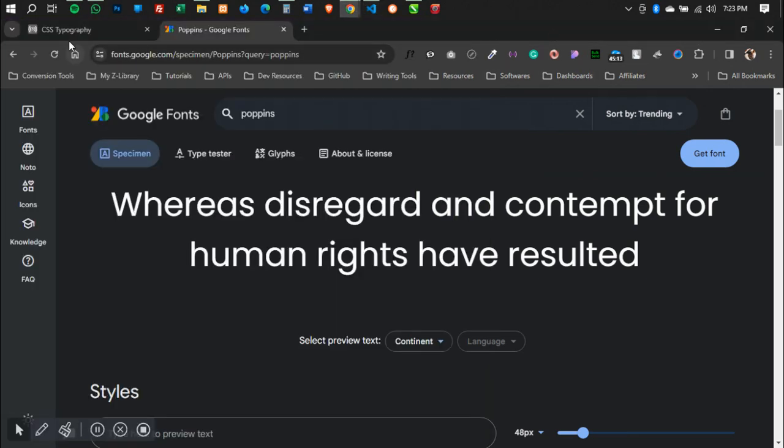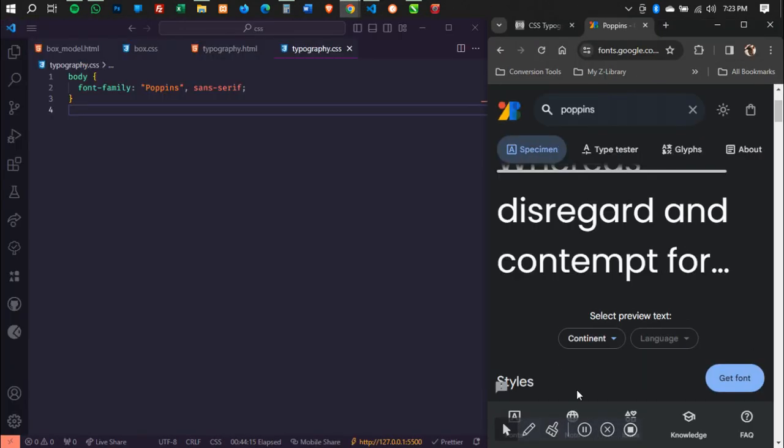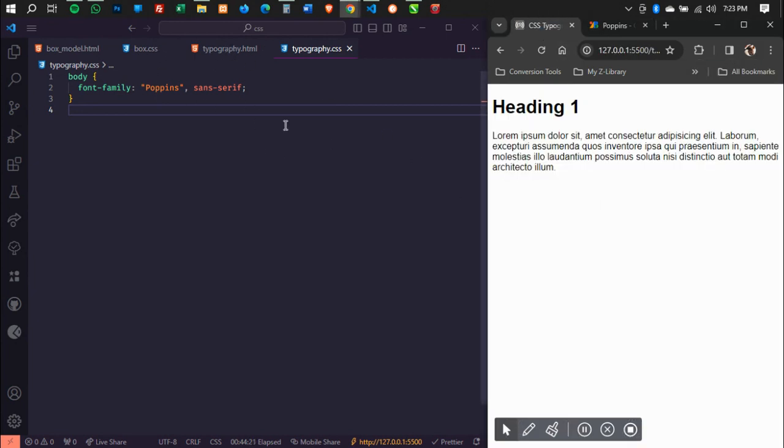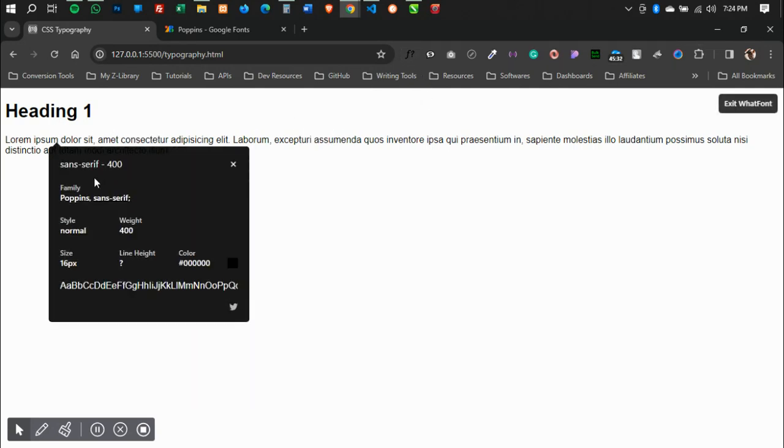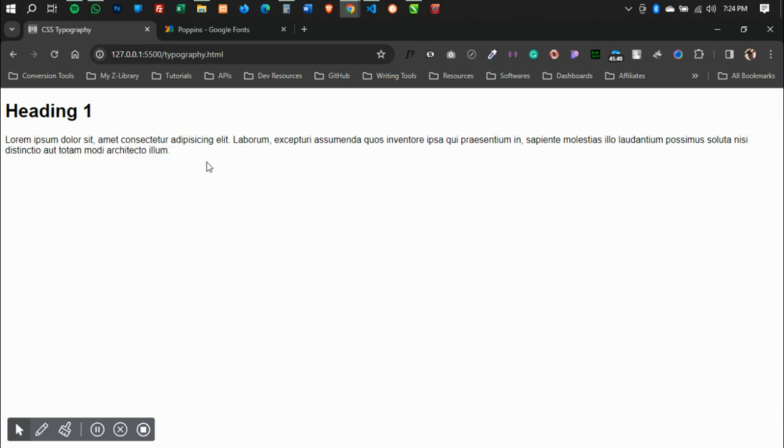And so after I've specified it here, it's not found, and then I've given a fallback of sans serif. So now the computer looks for any sans serif font, and this time it's picking a font called Arial. So when I click here, it says sans serif, and the font name is actually Arial. So if you specify Arial, this is the same font that is going to come.